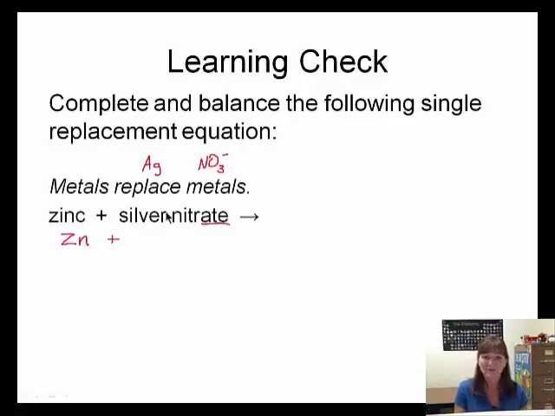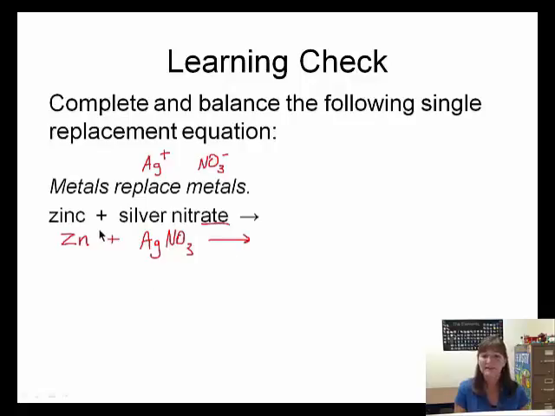To figure out the charge on silver, it's a transition metal, so you might think that I should be giving you the Roman numeral in here, but remember, it's one of those special ones I told you to memorize, that aluminum, zinc, cadmium, and silver have a fixed charge. So look on your information sheet, and it's going to tell you that silver is a +1. So when I do my crossing method and I would bring those ones down, I'm going to say I need 1 silver and 1 nitrate.